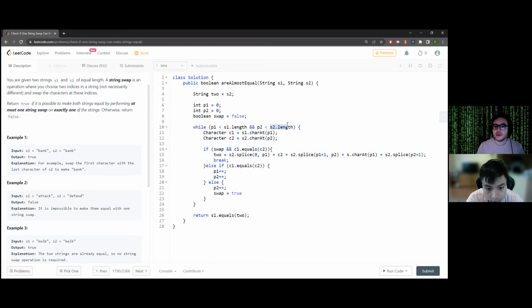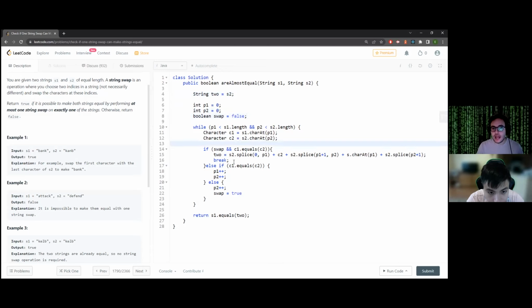And if that happens, we would just break out of this and look at string 1 and check if it equals the original, unchanged string 2, which it wouldn't. And thus we would also return false, if that makes sense.